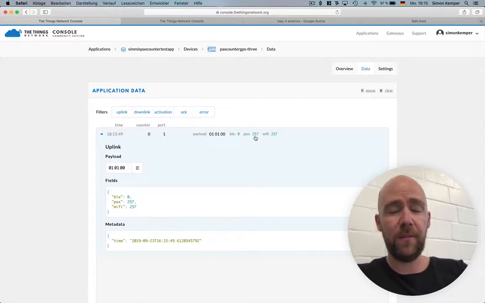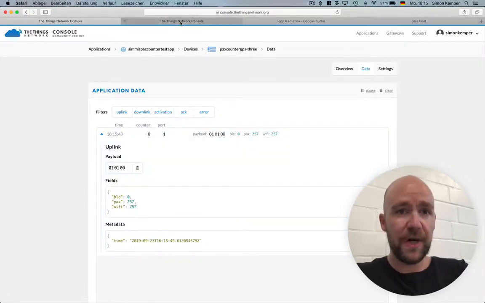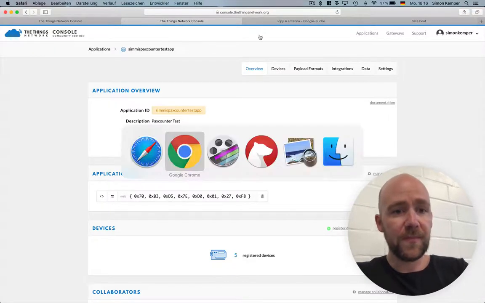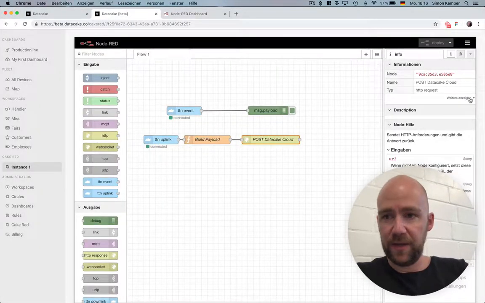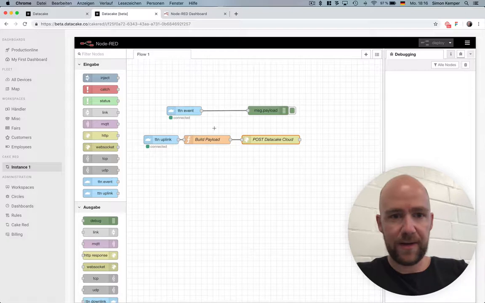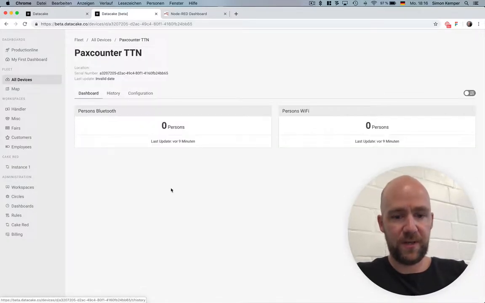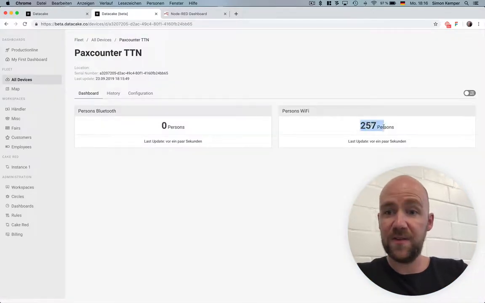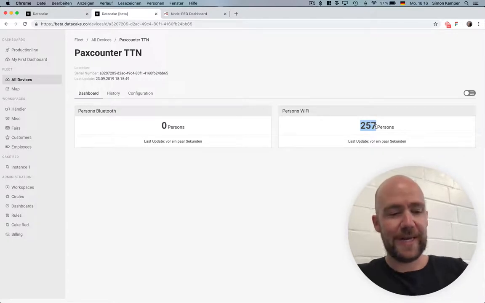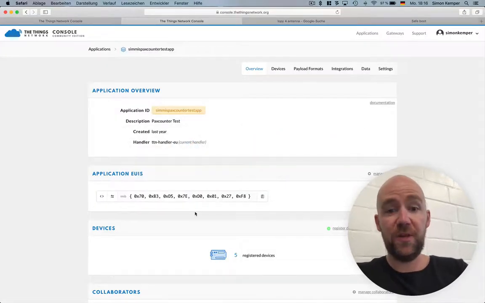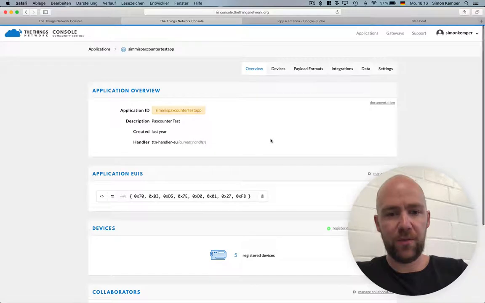This is nothing real, it's just for demonstration. If I go back into the nodes, go to all devices, we can see Paxcounter, we reload it, and we can see 257 persons.